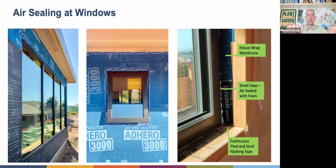These particular window systems in these photos are inset windows, and they screw to the rough framing on the inside. What we're trying to show is that the air sealing system and the waterproofing system on a flangeless window isn't all that unusual for American construction crews to undertake. It's quite literally just tape, sticky tape, wrapped around the openings and pressed onto the window frames.